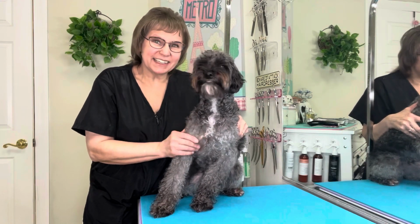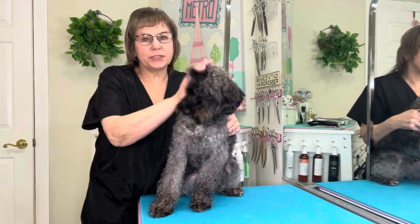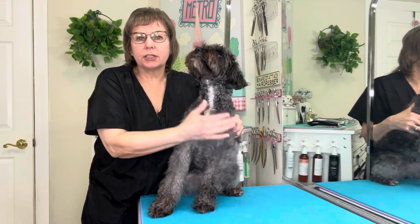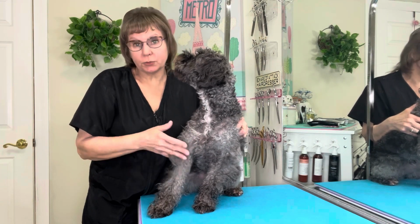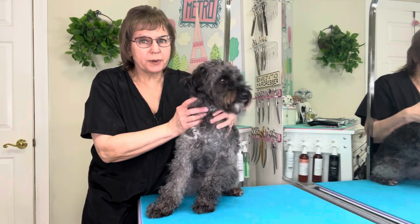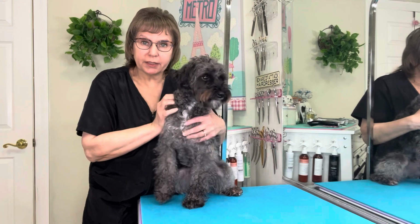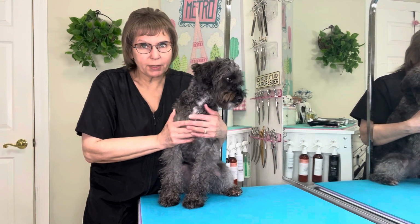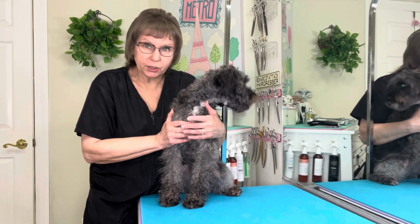Guys, this is Lenny the Schnoodle. Lenny is going to get a natural haircut today. She said she wanted a good haircut, but she wants him to look natural like he does. And she doesn't want him trimmed close around the eyes. She wants to keep kind of that natural fan around the eyes and basically make him look like he does, only give him a good haircut.